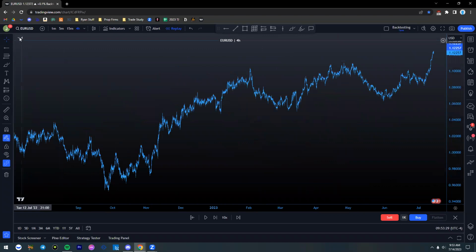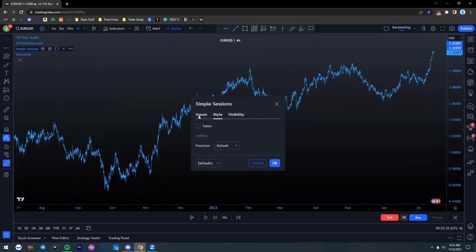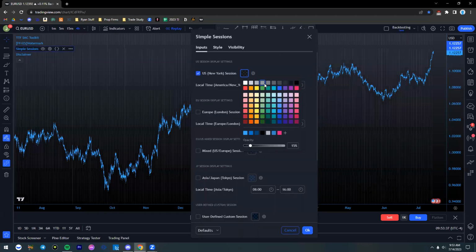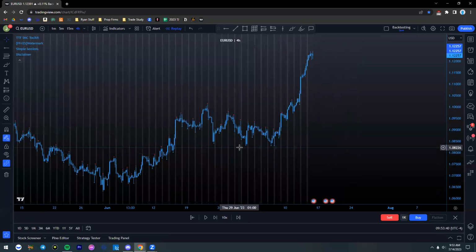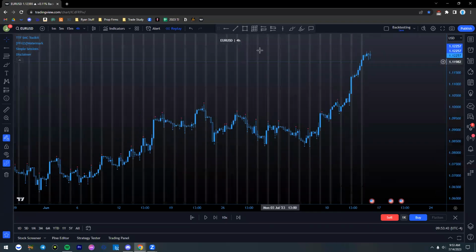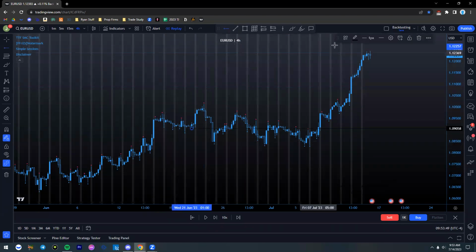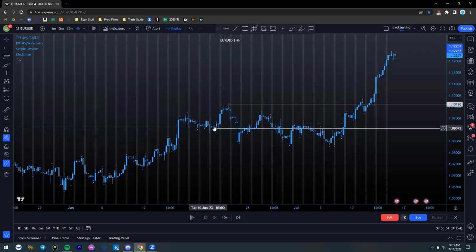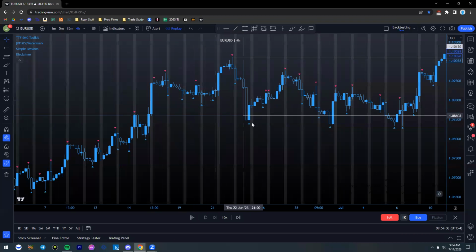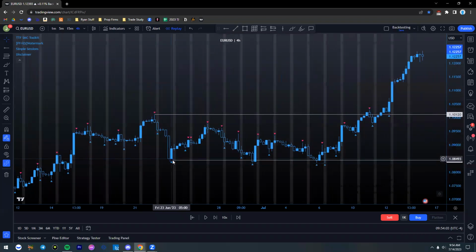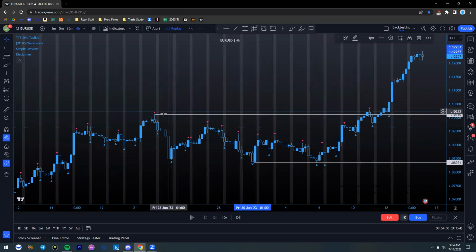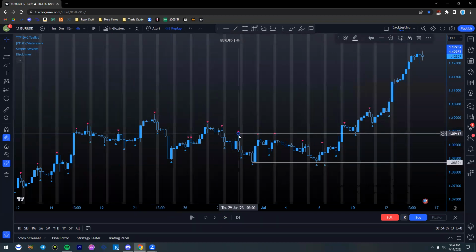So let me throw on sessions here to give myself some perspective. Of course, sessions is the wrong color. That so you can see a bit better. All right, so for some perspective, if you're just drawing highs and lows, this is the highest high before we got a little bearish. This is the low fractal that caused that. Just keep dragging it down, and you find the fractal that caused this one, this guy.